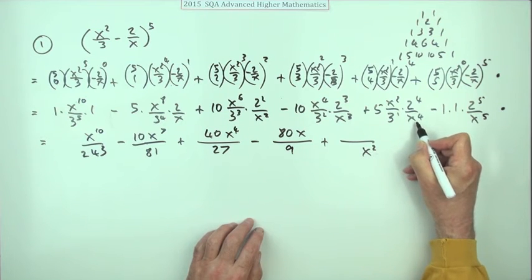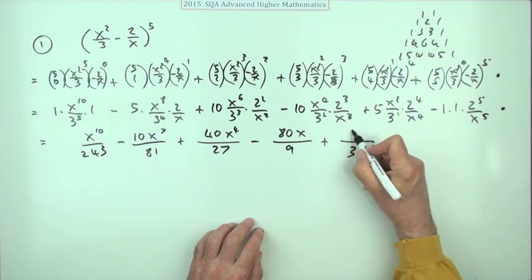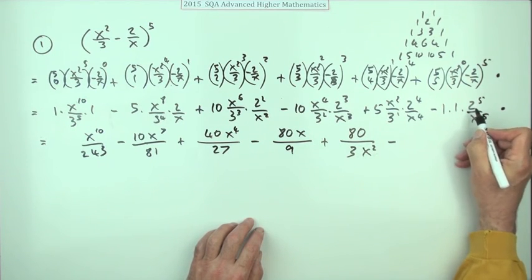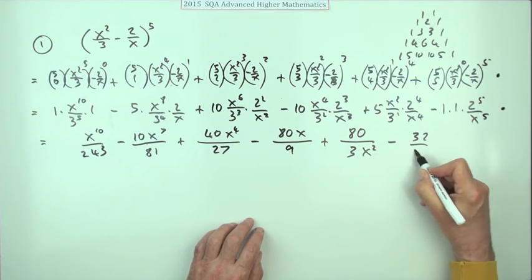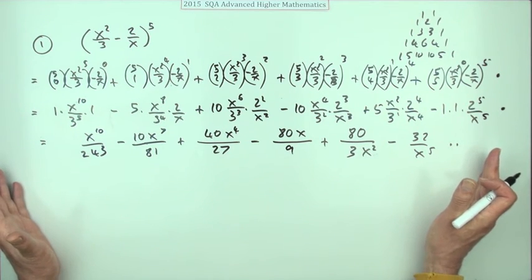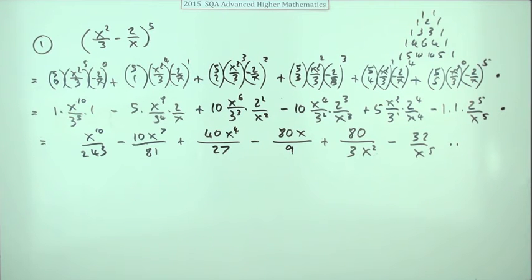There's an x squared - we're down to a 3, but that's a 16 times a 5, this is another 80. Then finally, I've got 2 to the power 5, that's 32, over x to the 5. That's where the last two marks will be. The only thing you can really say about this question is it's so tedious for the four marks.